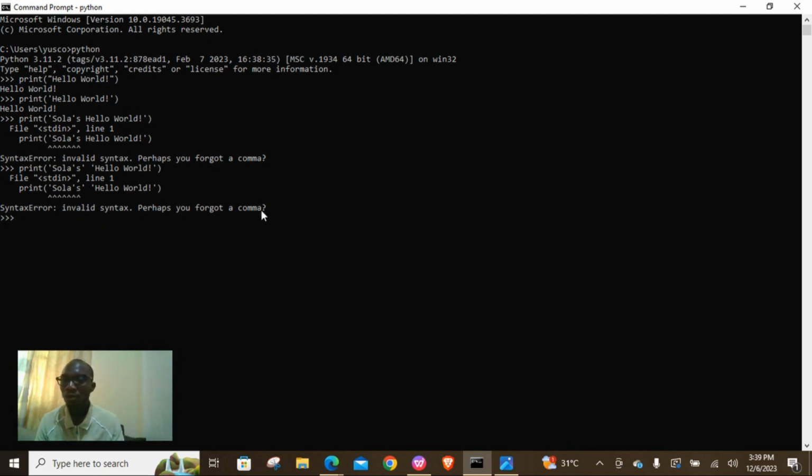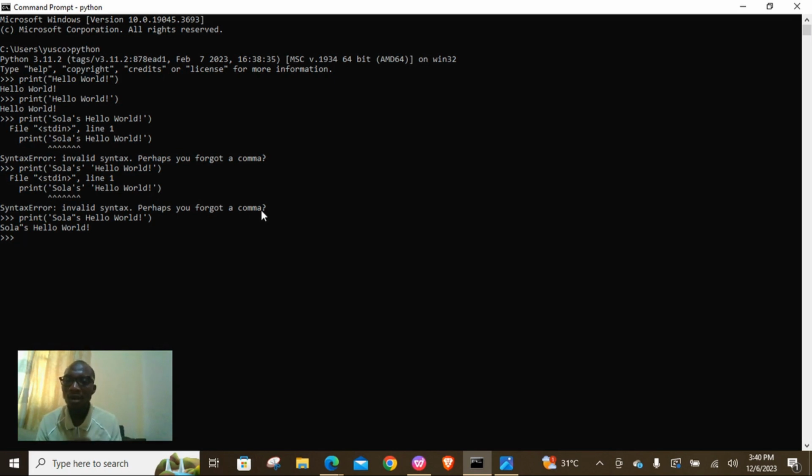Can you see that? So let's try again with another approach. Now I want to indicate this single quote with double quotes. Let's see what it's going to give us as an output. You can see that it prints it out as an output correctly. Why?